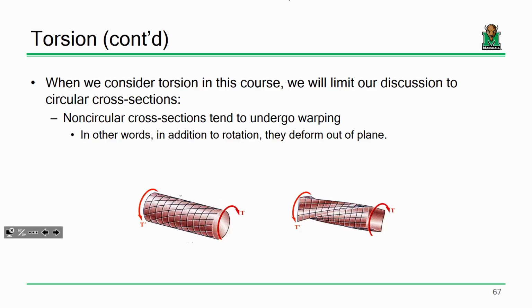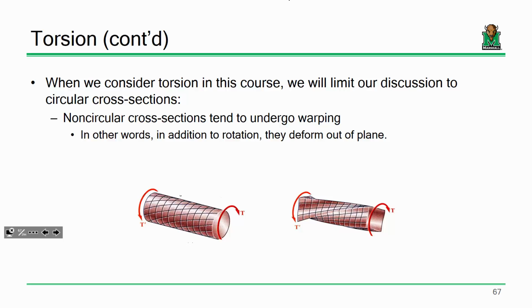You have to be able to assess a phenomenon known as warping. What warping is: when you apply torsion to a section that's circular, all it does is rotate. Its angle changes, and that's it. But if it's non-circular, just because of the physics and the way these things respond, non-circular sections not only rotate, but they deform in and out of the plane. So if I have a square block of foam, and you can find images of this all over Google, and you draw a grid on it and you twist it, that grid will actually deform in and out like this. That doesn't happen with a circular section. It remains planar. But with square sections or anything that's non-circular, they deform in and out of the plane.